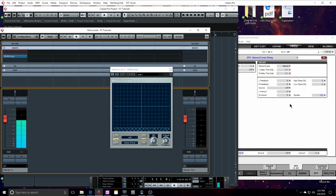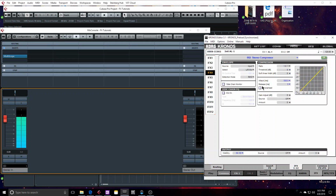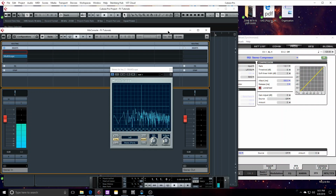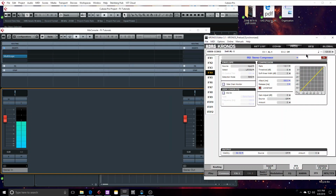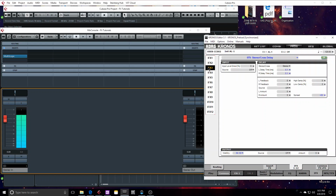However, if we put the compressor on Lookahead mode and then look at its spectrum, when we turn it on, we can't see any obvious dips. And that's because it's introducing so much lag that unfortunately I had to do it by ear. So I found that 7.6 was the correct lag time. 7.6.